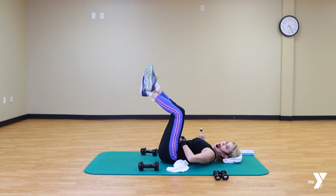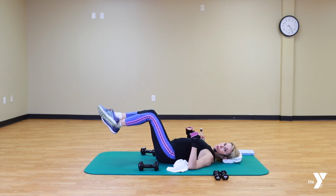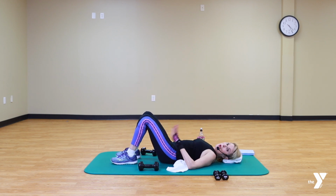But remember, we have to keep the pelvis in a neutral alignment. Don't let those legs pull the lumbar spine off of your support or off of your mat. So that tabletop position is optional. Some people like it. I like doing it in some of the exercises.